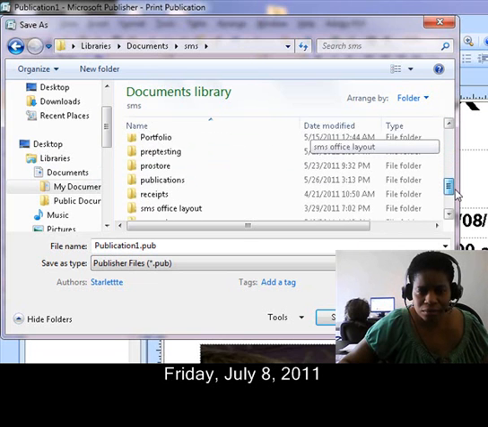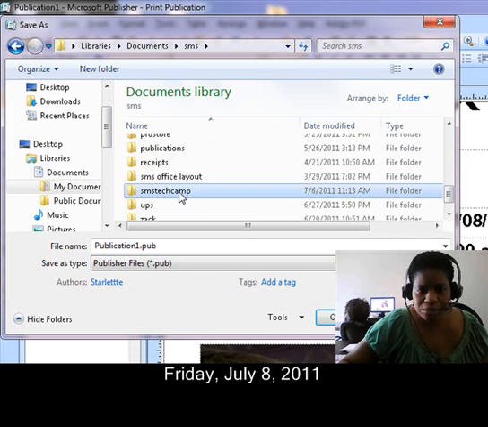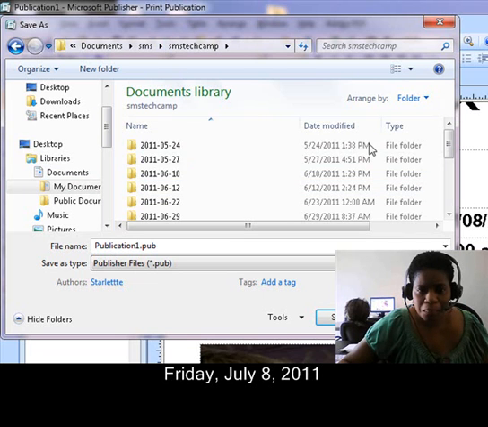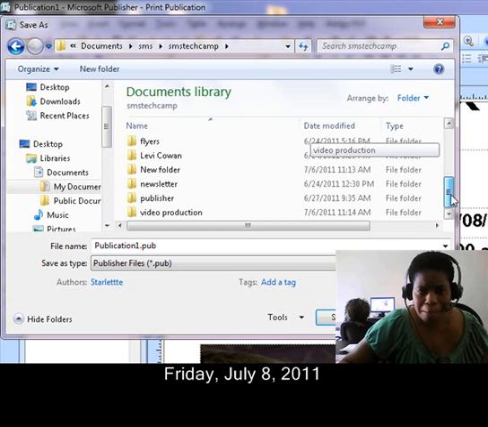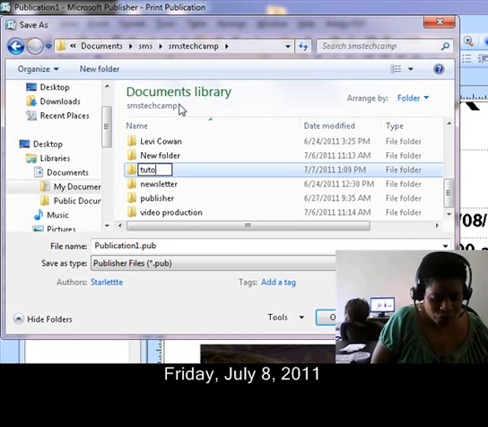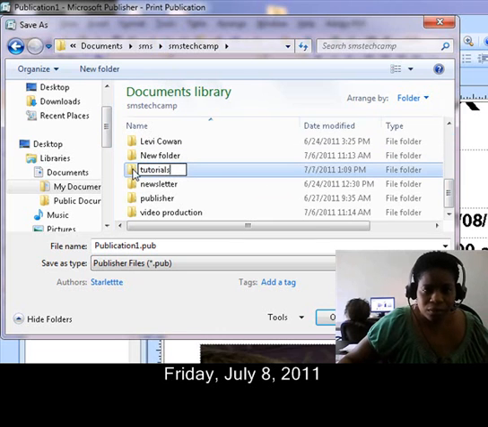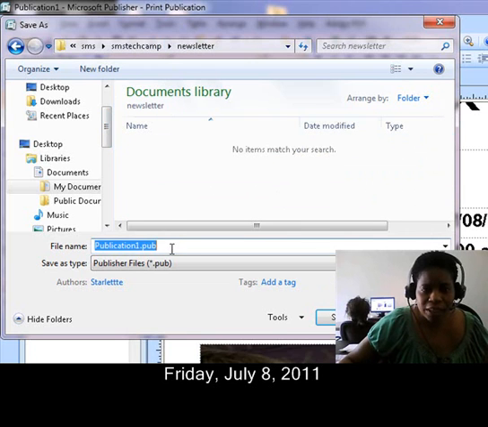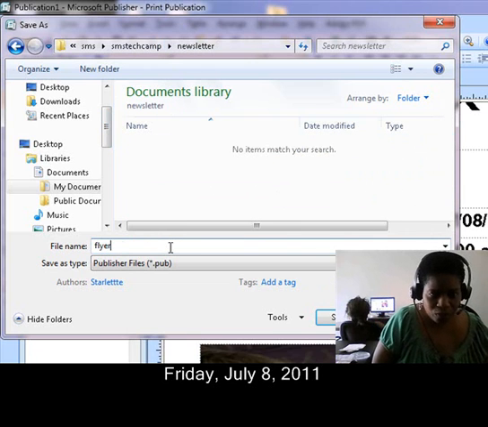Alright, then we're going to go on SMS Tech Camp. Now I'm going to create a new folder, and I'm going to name this tutorial. And then we're going to name this flyer 1. And then we're going to select save.